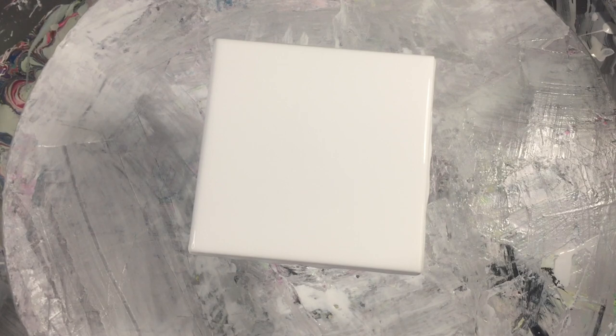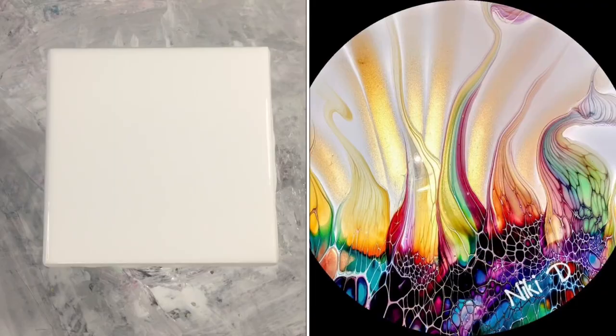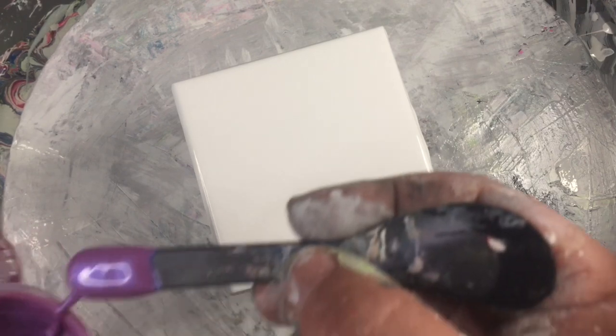Today I'm going to have a bit of a play with a four-inch coaster. I saw Nikki Hussey from Nikki D Art do an amazing piece the other day — she is absolutely phenomenal. I figured we'd have a bit of a play and do a four-inch tile version of what she did. I'm going to try anyway, because the lady is good. So what I'm going to do is throw some color down.